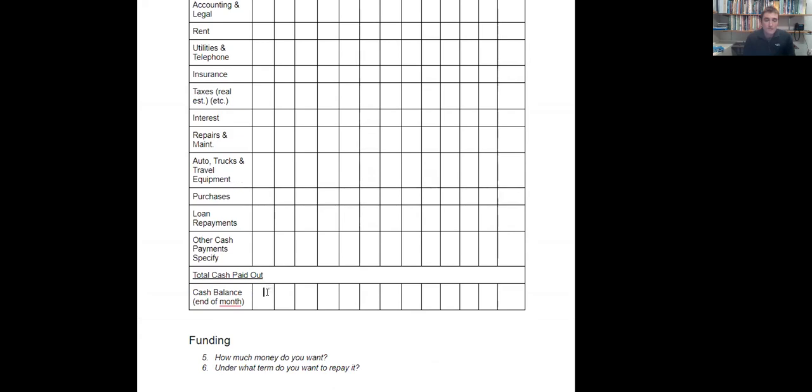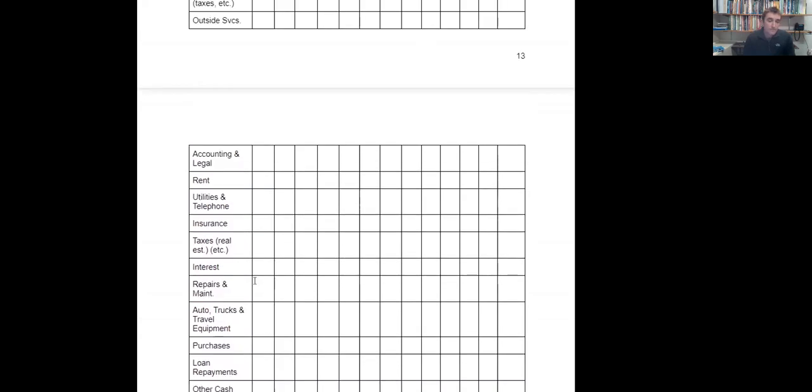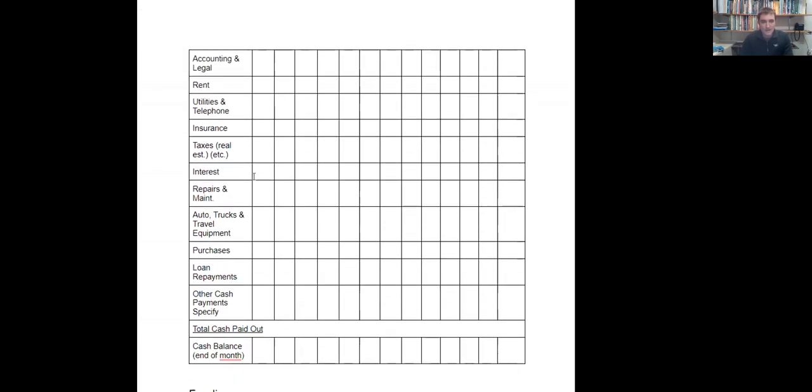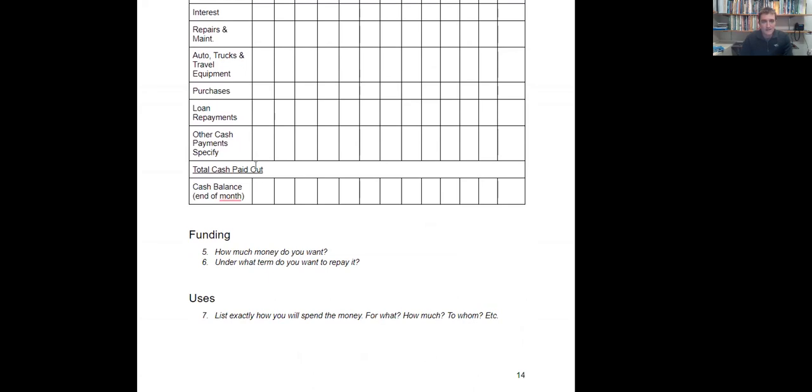You take the balance from the previous month, you come up to the next month, and you start there. So you say you had 10,000 to start, and we add in a bunch of things, and now you've got cash paid out. So your cash balance at the end of the month may be 2,500.